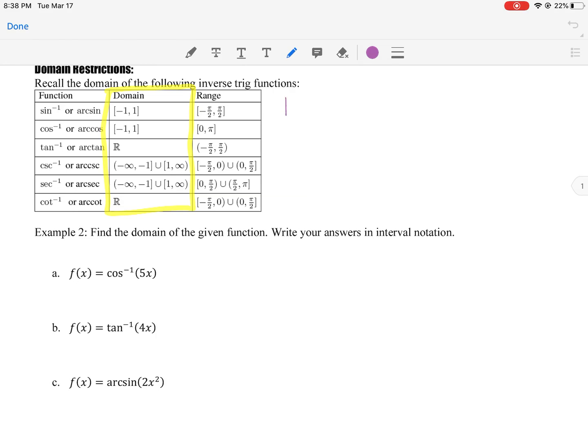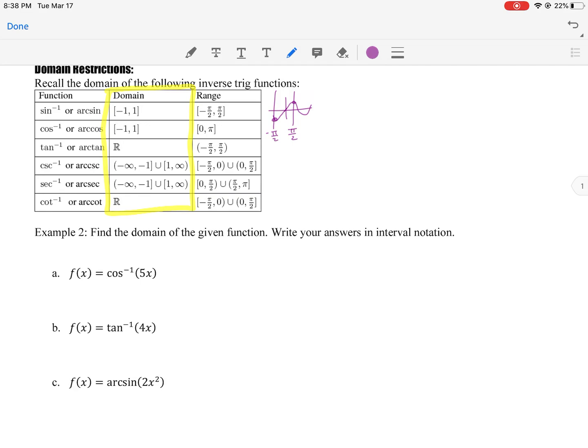But remember, for something like sine, think about the graph of sine. And since we want it to be 1 to 1, maybe we extend it more this way, and then we take the section, which ends up being from negative pi halves to pi halves as a domain, but then those y values are negative 1 to 1, and since the inverse switches, hence the negative 1 to 1.